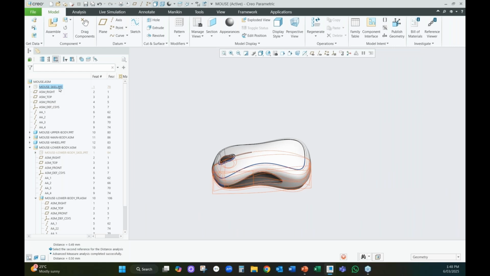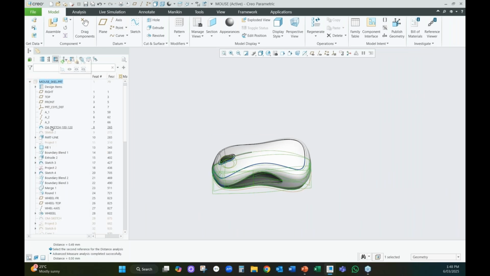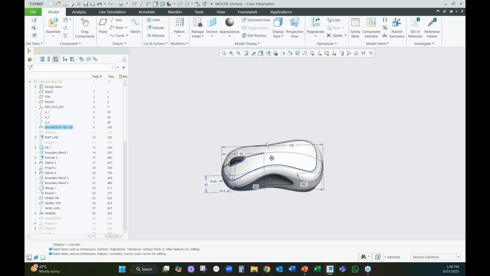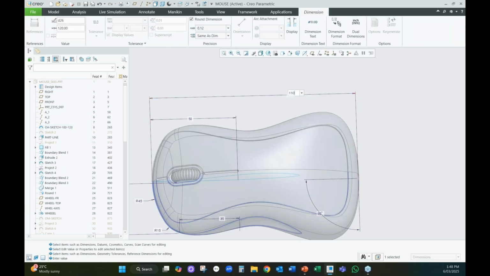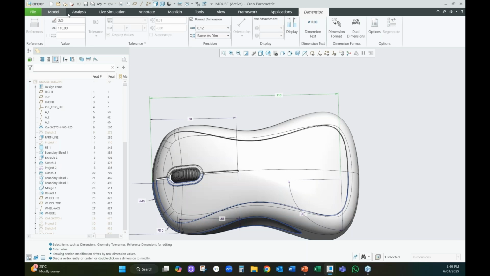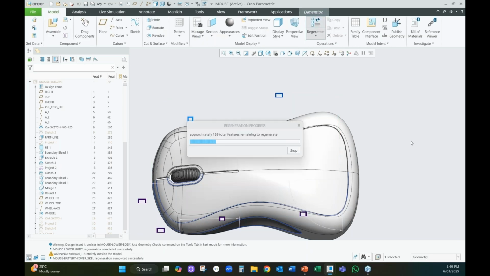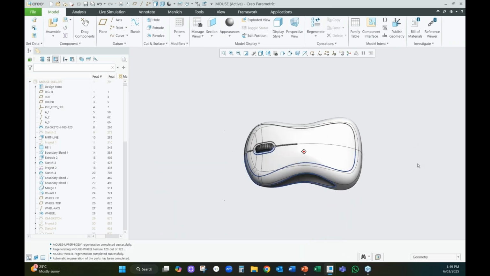So marketing come in and say, well, actually we went a bit over the top. We only want it to be 110 long. We can come back in, change that, you hit regenerate, fingers crossed, and there you go, it's just shortened up again.